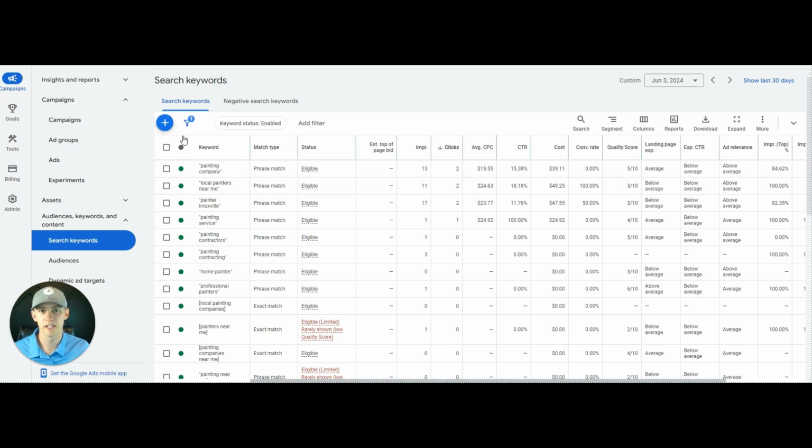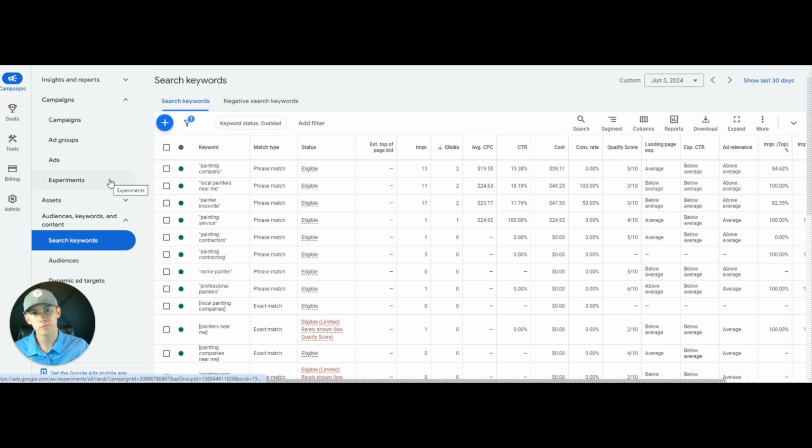The key thing here is, one, you don't want any keywords in broad match. You want them all in phrase or exact match. But you don't want keywords such as phrase match painters or exact match painters, because Google Ads has gotten very loose on their search terms and their match types. Phrase match painters can show up for so many different things now. It can show up for painting a hallway room or painting my basement ceiling or something. So you want keywords that have company in them, contractor in them, near me in them, the city in them. You want some sort of additional buffer so that you're getting people who are actually looking for you instead of looking to do their own painting.